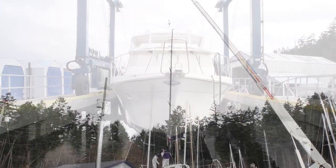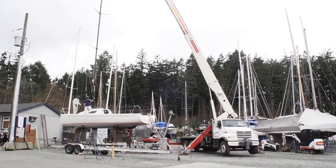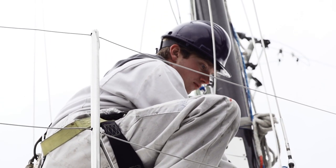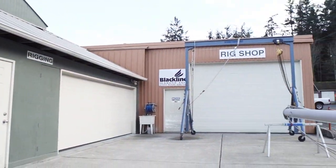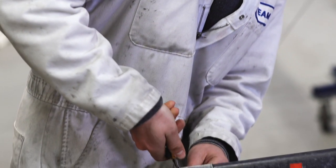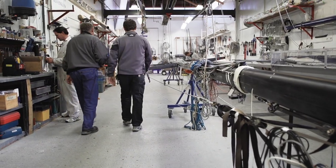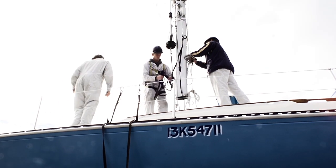The Blackline rigging business developed 12, 13 years ago. We've been doing it in a small way up until that time, but we decided there was a market for us. Our knowledge of composites helped us enormously when we're dealing with carbon fiber masts. We've got a deep knowledge there. Aluminum and wood, let's face it, the reality for most masts out there is aluminum. And with all of the facilities that we have here in metal and in composite structures, we can take any mast virtually and assess its quality, do testing on various components of that rig, and then if you want a complete new rig, we have the capacity to do that, or a complete refurbishing of your rig, we can do that as well. So once again, we pride ourselves in giving the owners good guidance on what they should do or what they could do.